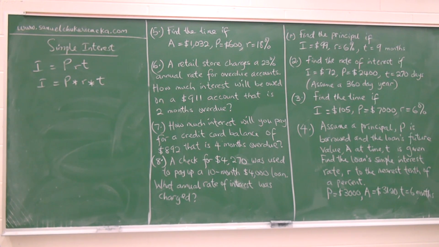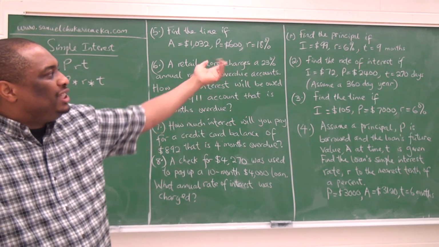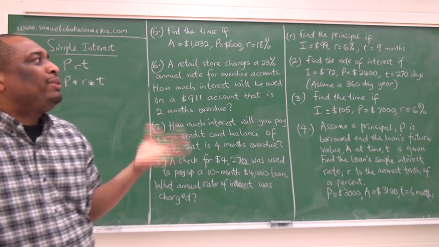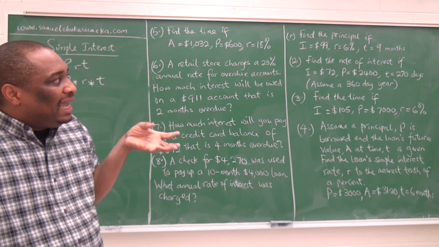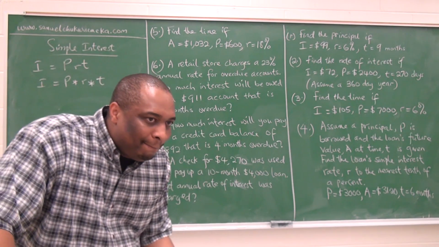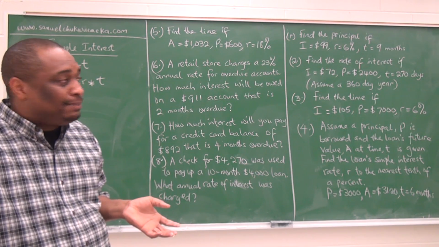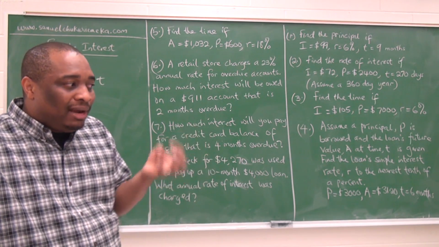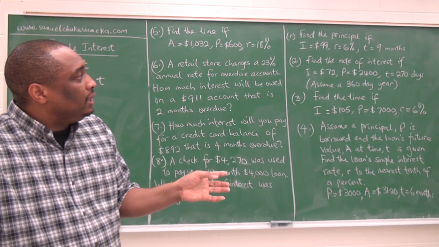That's a good interest rate. And then the time is 9 months. So let's find the principal sum that will generate this interest. Find the principal sum that would generate an interest of $99 if that money is deposited in a bank that has an annual interest rate of 6% over 9 months, and the money is collected for 9 months, okay?